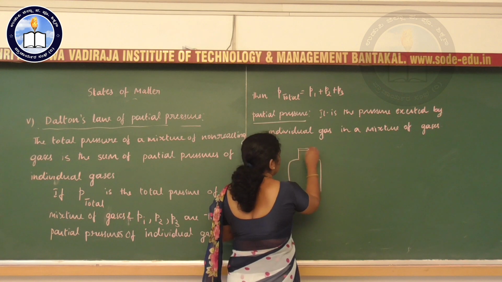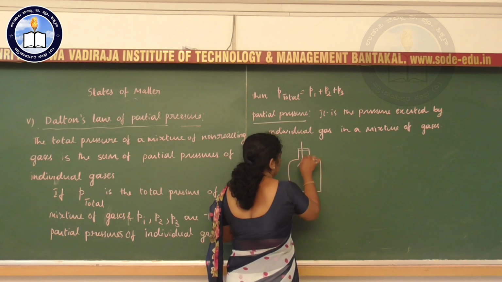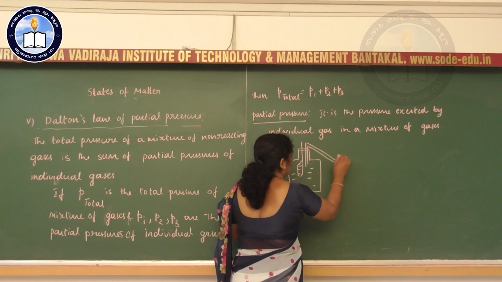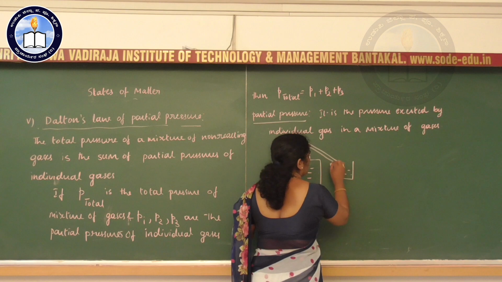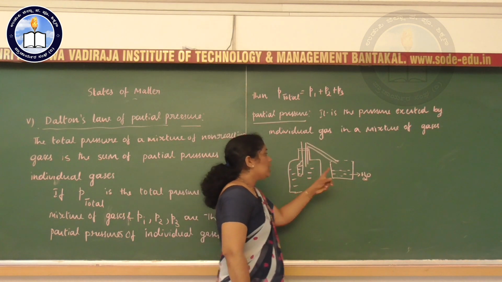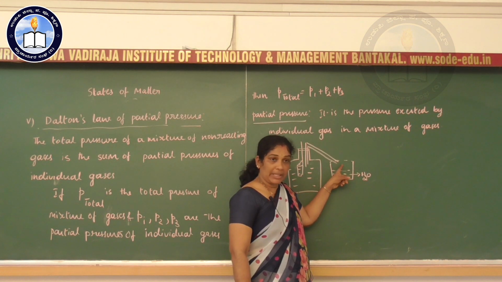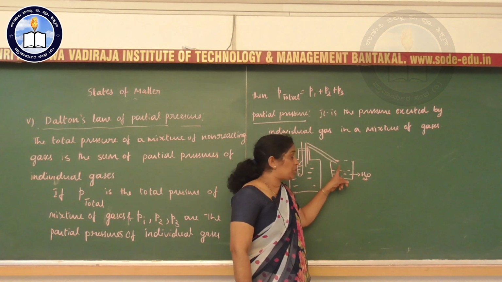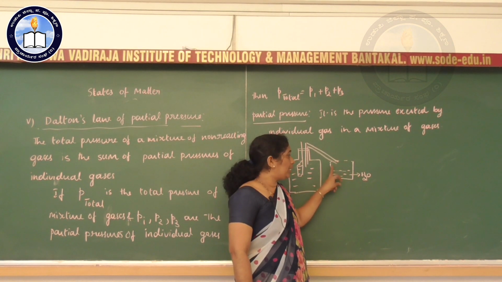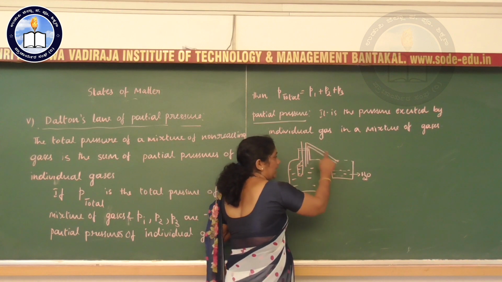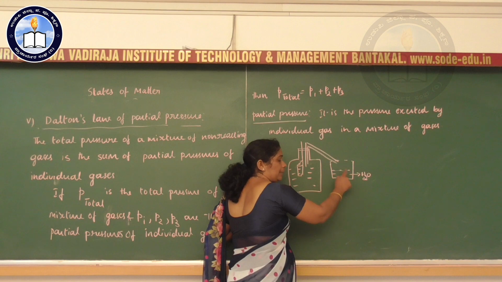Okay, if any gas is released by doing some reaction, it is collected over water. If this is water, it is collected over water. So whatever the pressure present is the total pressure. It is not only due to the gas released from here, it is due to the vapor pressure of this water also. The total pressure collected here is not only due to the gas liberated here, but also from the vapor pressure of this water.